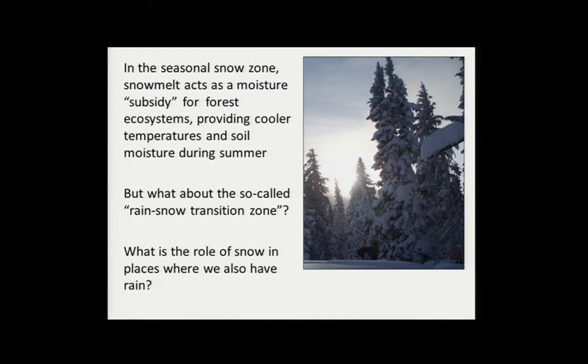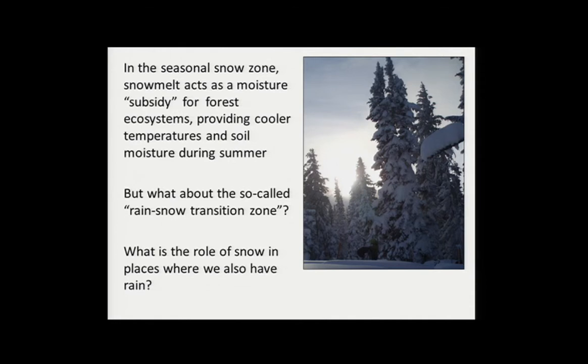So I'm not really going to be talking too much about forest management, but at the end I'll describe the implications. So just getting started, in the seasonal snow zone, where we have a lot of snow and less rain, maybe just a small fraction of the winter precipitation falls as rain, so we're really in the snow zone. That snow acts as a subsidy, a moisture subsidy for the forest ecosystem, in the sense that the forest allows that snow to persist, and it uses that snow well into the warm, dry season when we don't have precipitation.